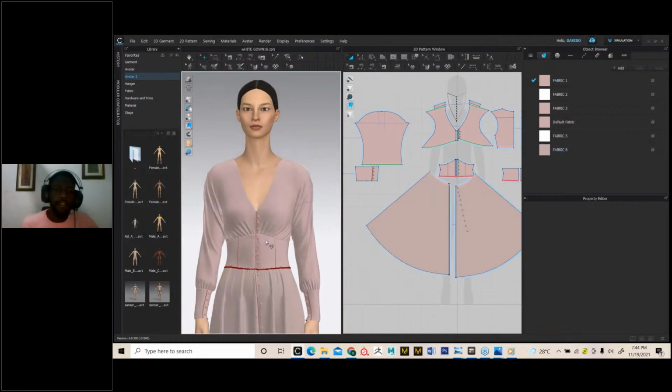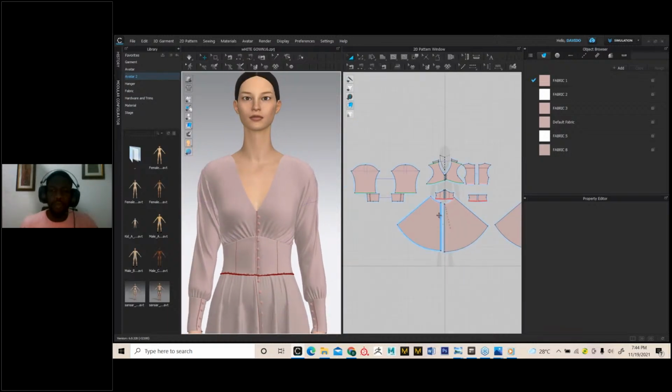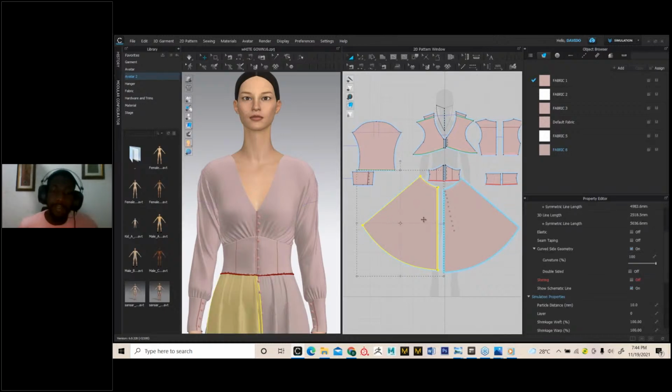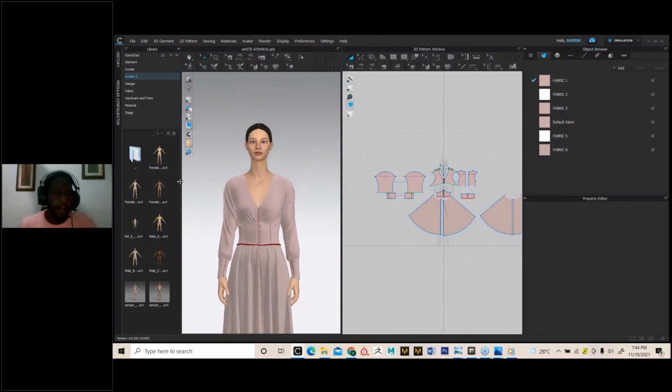So Clo3D is a very extensive software. It has been channeled to actually suit your sewing needs, to suit your flexibility. So you don't have any difficulties, whether it is a jacket you want to make, whether it is a suit you want to make, whether it is a trousers you want to make. You don't have any difficulties in making that, because you have already been given the tools to make all of that. All right. Without further ado, I'm going to go ahead with the pattern creation tools now.